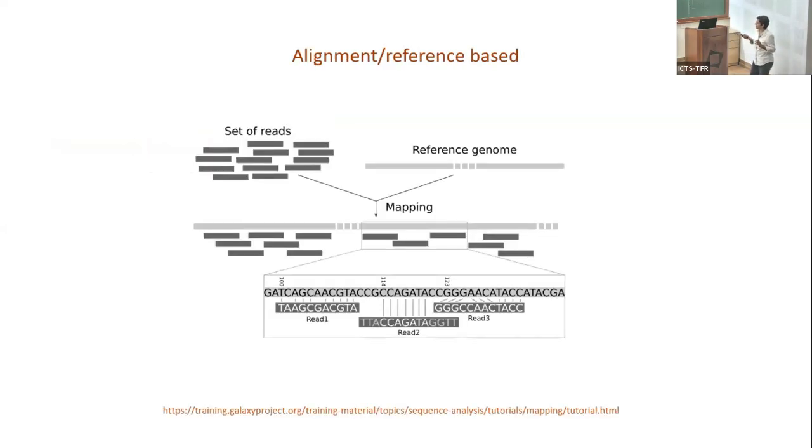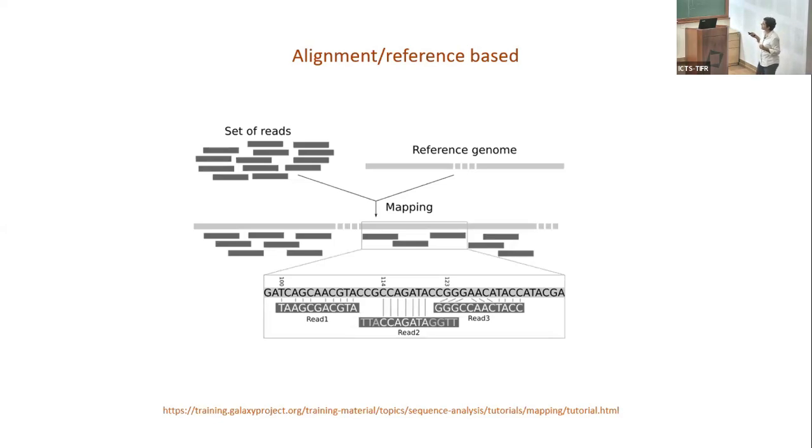QC parameters and thresholds may represent particular use cases. For example, if you have an organism that is GC rich, then the percentage GC content may not be a flag that you want to pay attention to. It's just something to bear in mind that might be specific to your case. So you must assess the quality as it's relevant for your project. Also, when you're doing detection versus assigning a mutation, the use case is different. If you're just doing detection, you may work with slightly poor quality data in the beginning in order to identify better, and then have other checks and balances in place. And some QC thresholds may not be applicable to you.